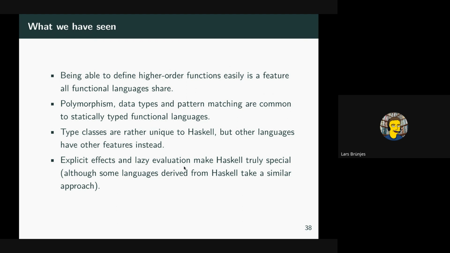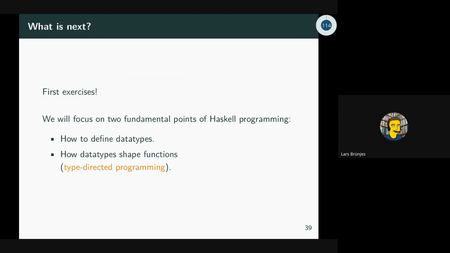But the explicit effects and the lazy evaluation make Haskell truly special. There are other languages that go even further than Haskell and have an even more advanced type system, but they are more like research languages, not really used in production. So especially these two things are really unusual. If you are used to programming in another programming language, it will take some time until you get used to this. And you already started with the exercises, hopefully, yesterday.